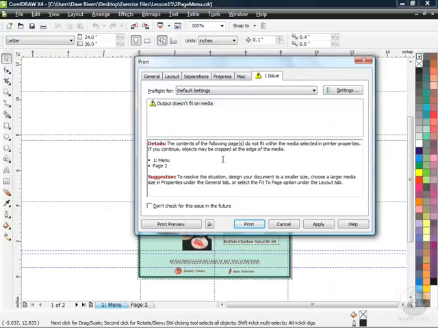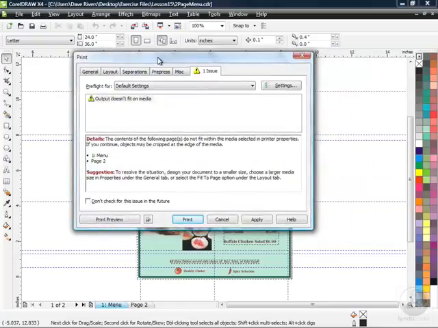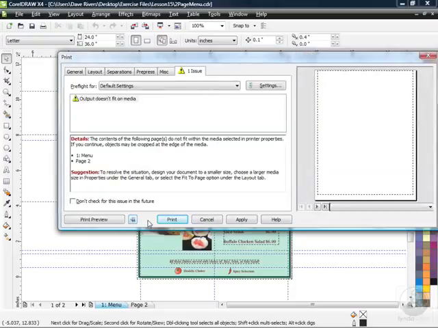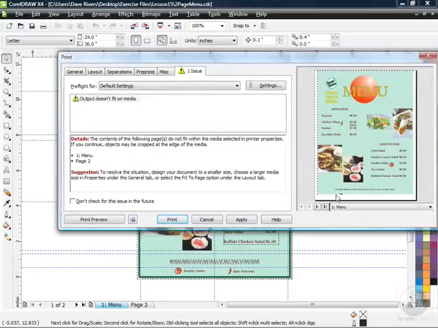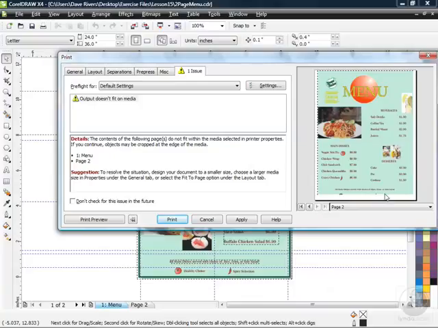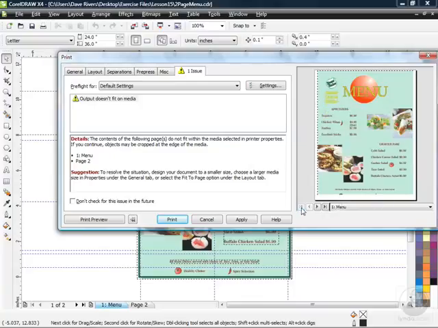So I do have an option down below to go to Print Preview right from here. So I don't have to close this up and go to my File menu. I can access it right from here. Or I'm just going to move this dialog box over. I've also got a button for expanding or collapsing a mini print preview. When I click on this, you can see it expands it, and sure enough, areas are getting cut off down at the bottom, maybe even on the right. I can navigate through the pages, getting cut off down there as well. So I do have some fixing up to do. I can collapse this mini print preview by clicking the double arrows.